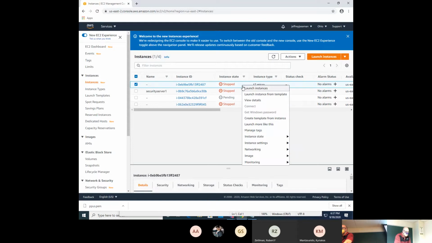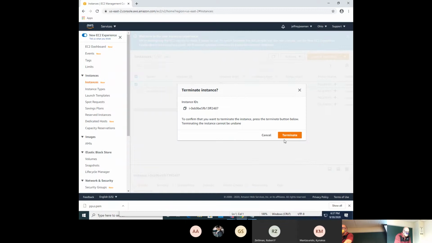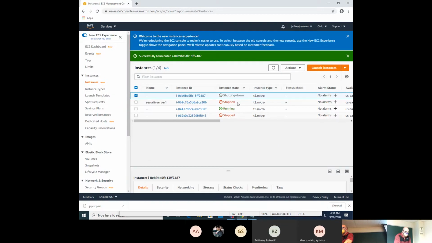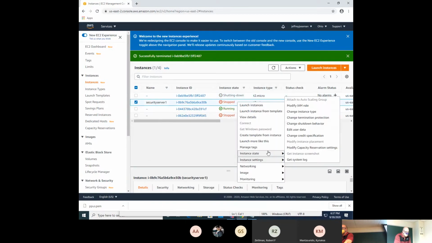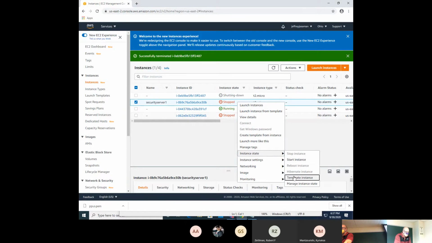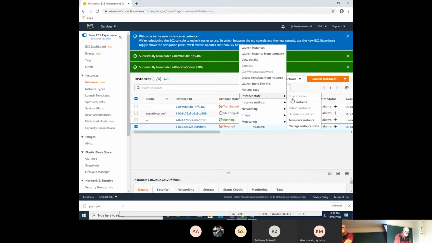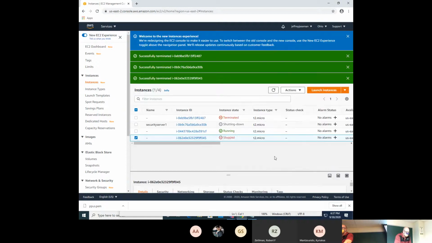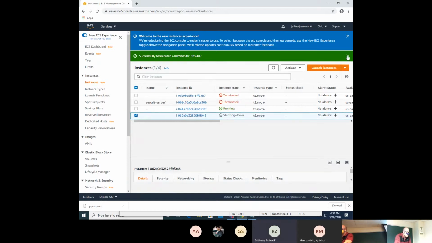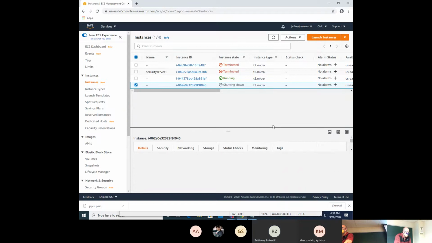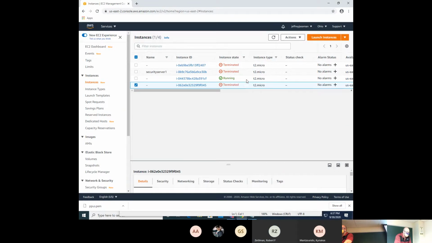In the meantime, I'm going to do what Gavin did, and terminate these because I don't have the password for them anymore and they don't help me. I'm going to right click on them, go to Instance State, and go to Terminate. Then I'll do the same thing with this one, because I don't have access to it anyways, which sucks, but it is what it is. All right, that one's shutting down still. All right, that's terminated. This one's still moving on.